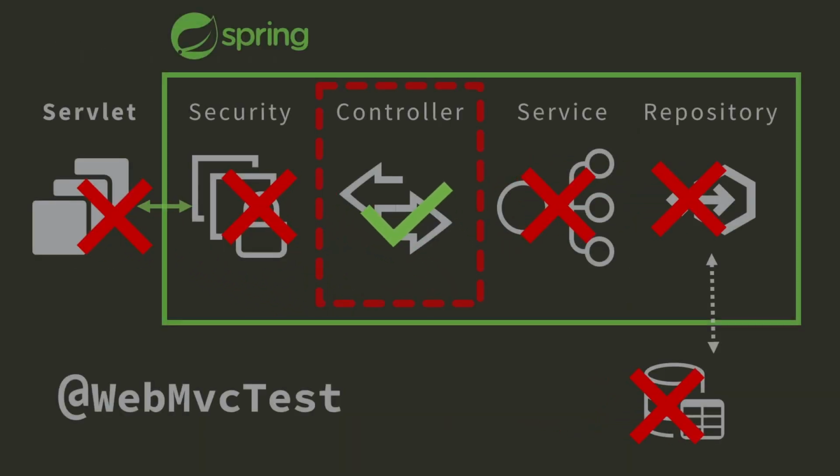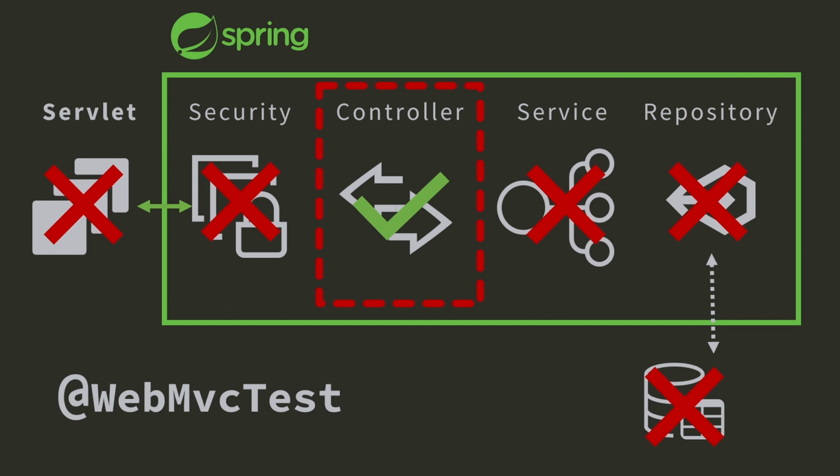The @WebMvcTest slice annotation will set up our application context with just enough components and configuration required for our web controller layer. For instance, it will set up our controllers, but not services, repositories, or our own security configuration. If we need any of those objects, we need to @Import them or mock them away with @MockBean. One thing the @WebMvcTest annotation will provide for us is the Spring MVC test framework, also known as MockMvc. It can perform full Spring MVC request handling, but via mock request and response objects instead of running a server.